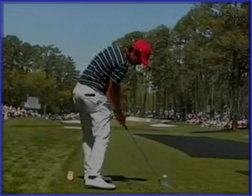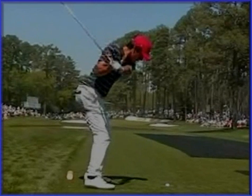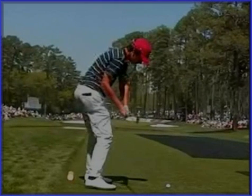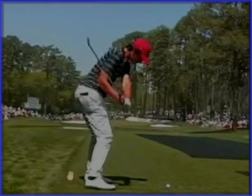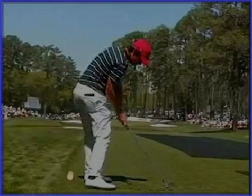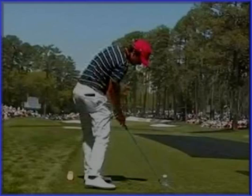So what we're going to see here is elbows on the hip beautifully, left side's opening, and we see how the butt of the club works down and around. We see the butt of the club work down, and now we see how the butt of the club starts to round the corner. As the butt of the club goes around, the club head works out, and the toe goes from being square to open. The toe works out, and the face squares up. As the butt works in, the head works out, because that's the mass. The mass is working out, and as the toe works out, that's what squares the golf club up.